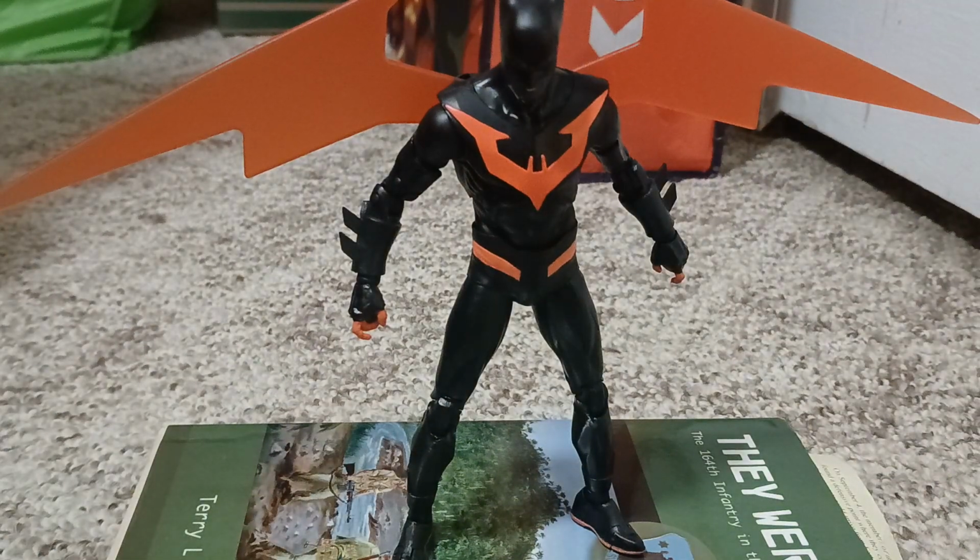So, I don't know the storyline. I never read this storyline. I do have a Batman Beyond comic, I think it's called Neo Year. And obviously, I'm very familiar with Batman Beyond. Now, I didn't watch the series growing up, but I watched a lot of clips of it on YouTube growing up. Obviously, this isn't necessarily that exact suit, and when that initially came out, I missed out on it. But you guys know me, as long as it looks like the character enough that I can look at him and say, hey, that's that character, that's all that matters to me.